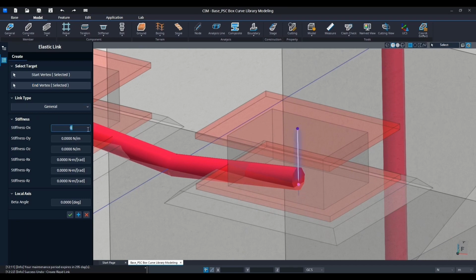With the link type of general, with the stiffness, you can change it to kilonewton, 1000, 1122000 with a dy of 4018.